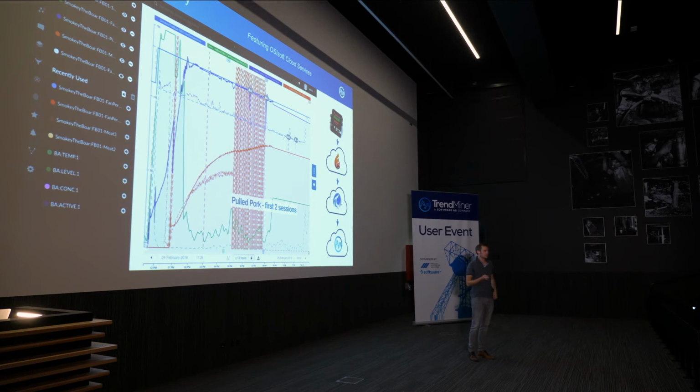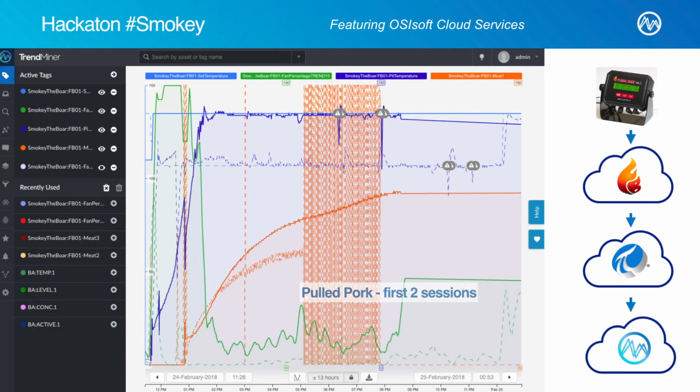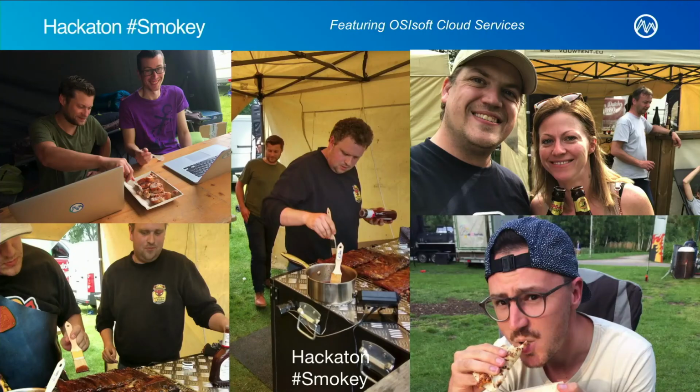And the first project we did with it was inspired by one of TrendMiner's barbecue fanatics back then, where we basically hooked up temperature sensors in the barbecue, in the smokers, to OSIsoft Cloud Services. That required some Raspberry Pi hacking, I believe. But anyway, it worked, and we started analyzing and optimizing the pulled pork production. Right, so we managed to reduce, or Hans managed to reduce cycle times on his pulled pork production. And as you can see on the next slide, the quality still seems acceptable. People still like what they get on their plate. This is obviously a toy example, right?